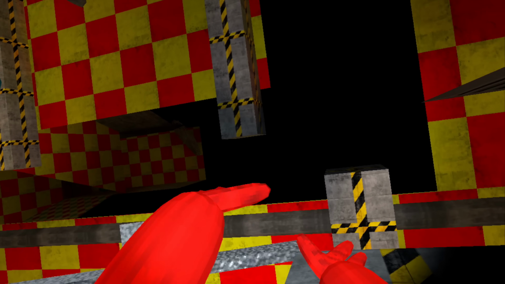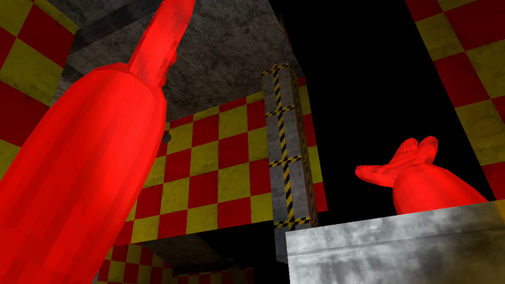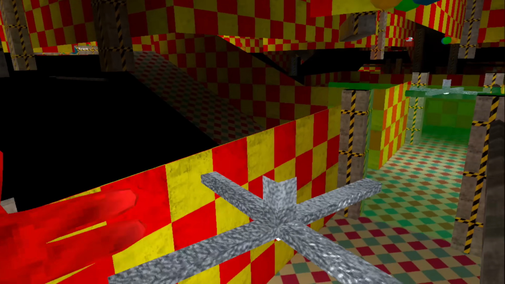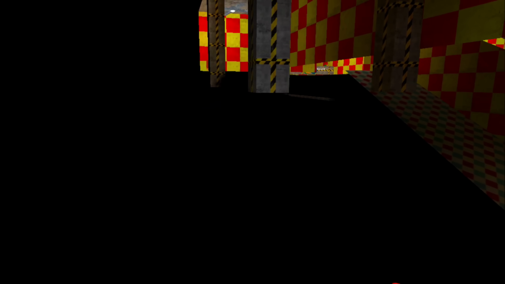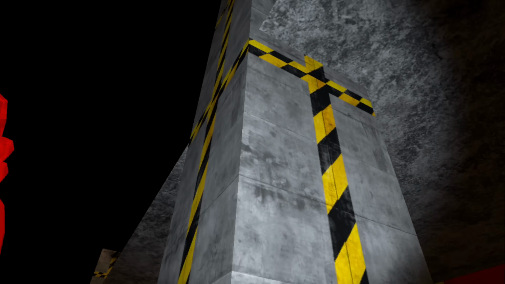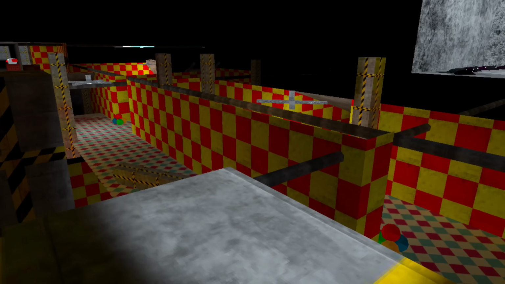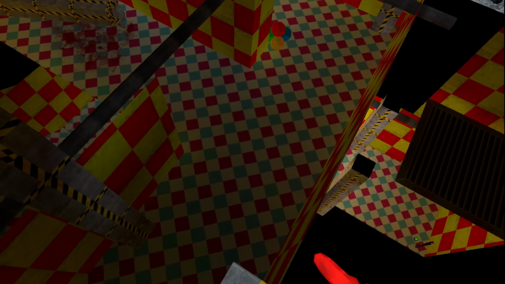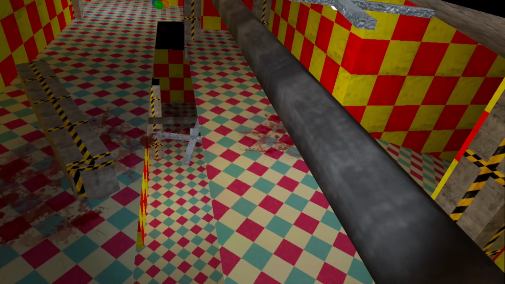I called it! So, I know some people like to jump right from here all the way up, but I just don't even know how to do that. So what I do is I jump to here, and then I climb up here, and then I have to put my arm up here, which I know is hard for a lot of people, and just pull my arm out. You can also do a lot of stuff up here.